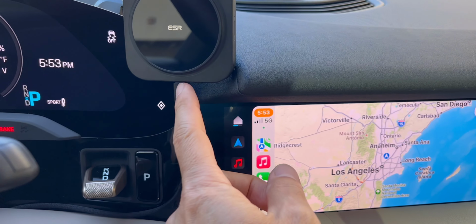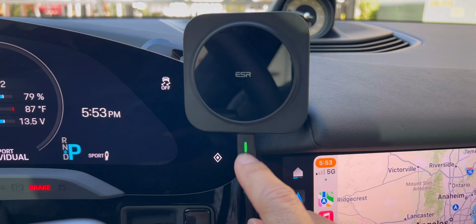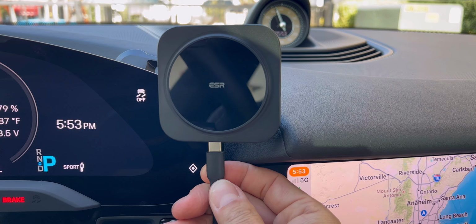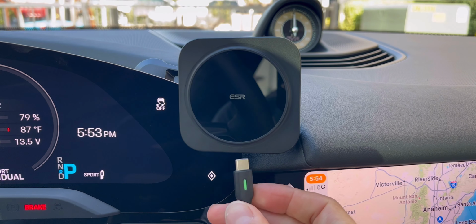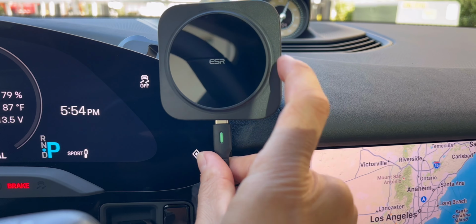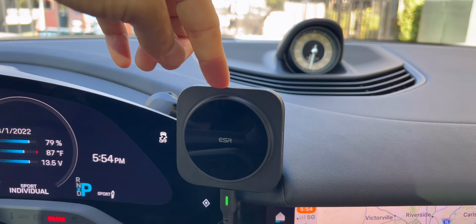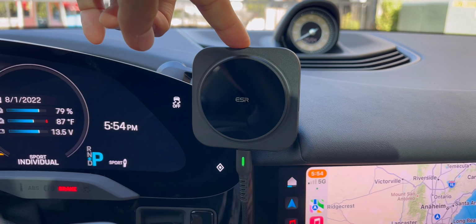And if you don't want this light, I like it because you know that it is powered on, but you can just take it out, reverse it, and then put it on like this, because the USB is both ways. But I like that the wire is lit up. The phone is heavier, so when it's attached, it pushes this down. So there's no vibration when you're driving.